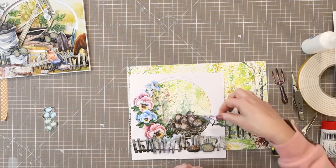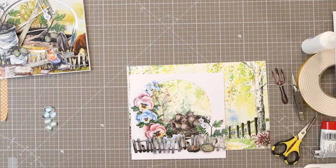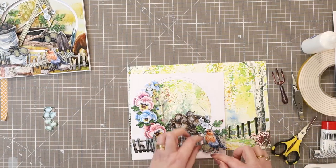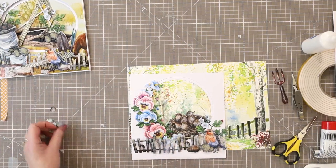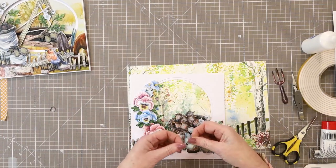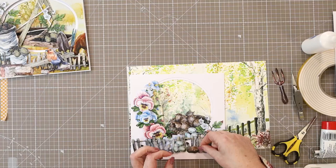And now I'm going to take my little potato flower and just have it growing there in the background. So I'm creating this nice curve that comes around here. And then I thought we could have the robin stood on top of one of the rocks, or we could have her, I think we'll have her down there because she's heading back to the nest with the worm. Like that, ready to feed the little chicks. And then there's just some little eggs that come. So you can tuck a few just behind there like that, and then a few at the front by the pebbles just down there. And one more little pebble just to go over the top of there. So it looks like you've got a little pile.